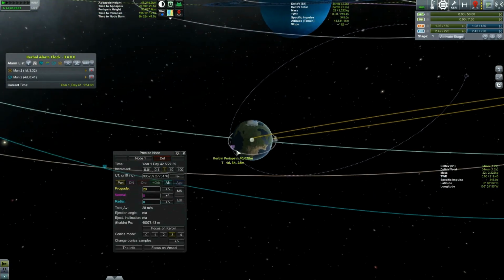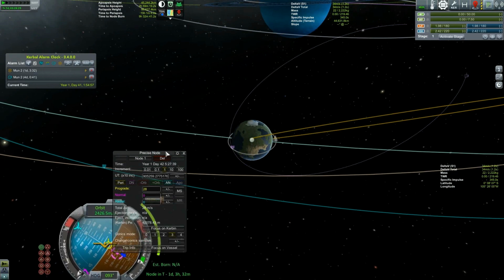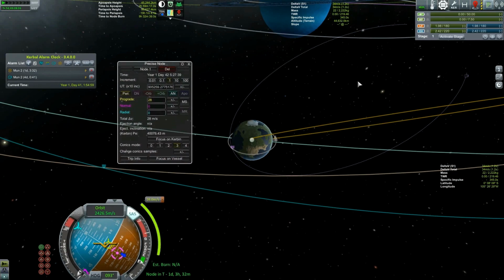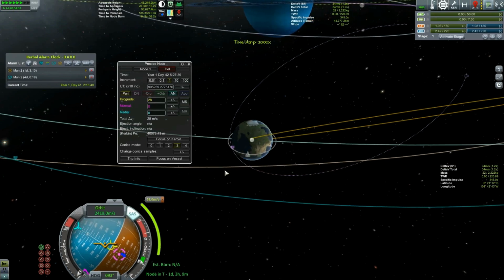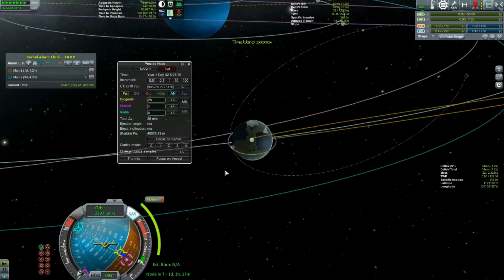I've got my periapsis here set to 40 meters, but I'm not going to set it to that in particular, although 40 would do it. This is 28 meters per second of the 34 we have left, which means I have to get this close without burning the engine too much. So what I'm going to do here is cheat.